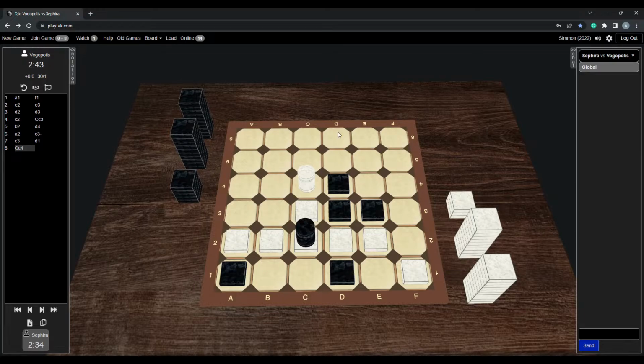The reason I say that is because white can, for example, bring this to the right. White can then place at B3 and come down, throwing that capstone down, making that horizontal connection here. Black was going for the horizontal, continuing on, making the connection here off to the side.